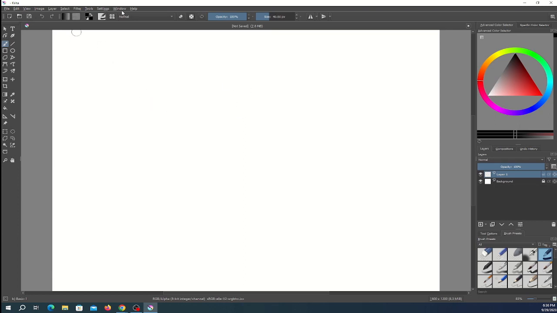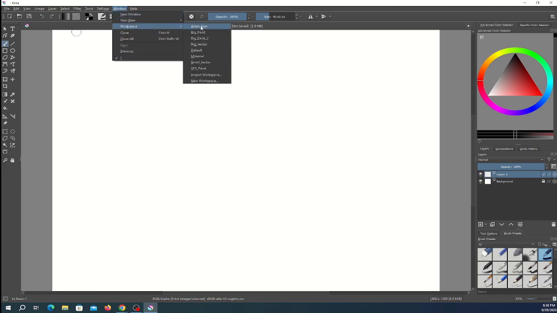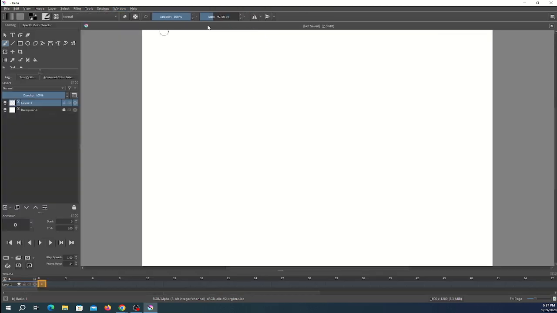So to actually activate Krita's animation tools, you have to set up the window workspace. It's way up here in the top corner, and it's just Workspace. When you hover over it, there will be all these different options. And obviously, you want to click Animation. So again, for me on this side, it's all the way up here, and you want to hover over Workspace and click on Animation. Once you click on that button, it'll activate all of your animation stuff. But you may have noticed all your color tools disappeared. Oh no.